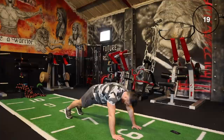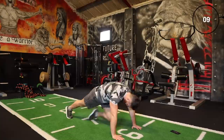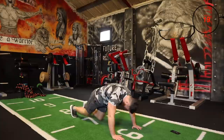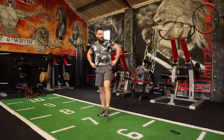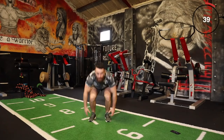Come on. A few more seconds. Every rep. Good. The next one is our squat jacks. If you've been following any of the workouts, you know what this one is. It's a jumping jack with a jump squat combined. And you're going to notice through the session, there's going to be a lot of killer combinations. Right, down and up. Down, low squat position, up, jumping jack.